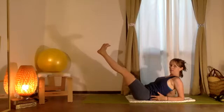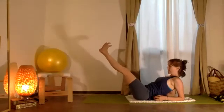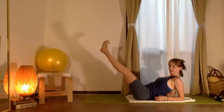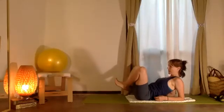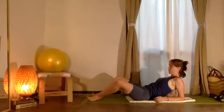Now legs down and up. Just tiny little pulse. 10 and 9 and 8 and 7. 2 piernas. 5, 4, 3, 2, 1. Good. Bending the knees once again. Exhale, stretch. Take the 2 feet to the floor.